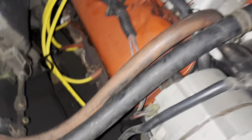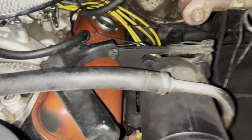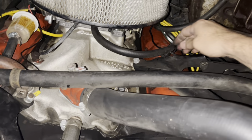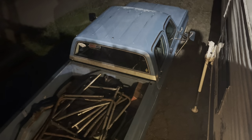I pulled that spark plug. I don't know why it's acting like it's misfiring. I don't want to touch the stuff this time of night. But it's weird how it was running. So we're just going to latch her down. And it's not closed all the way, but that's okay. And let's take it for a spin.